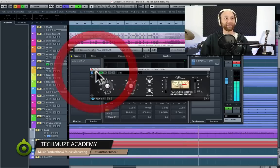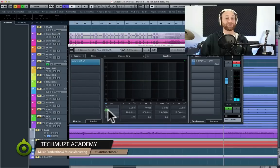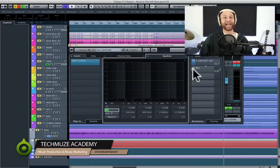Without it, bring it back in. Okay, so that's what's going on there, along with just some low cut again as well at about 70, 80 hertz, and then a little bit of that plate reverb. So let's hear that with and without.